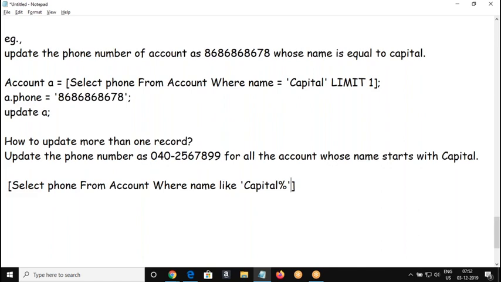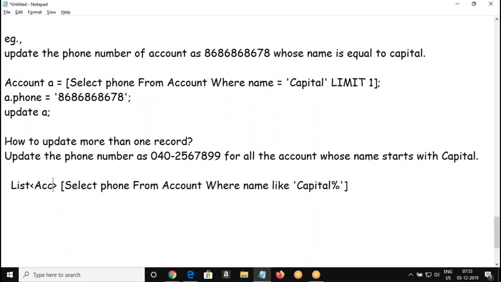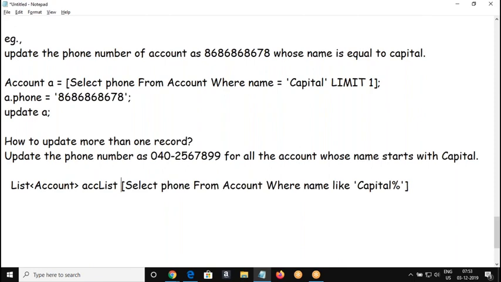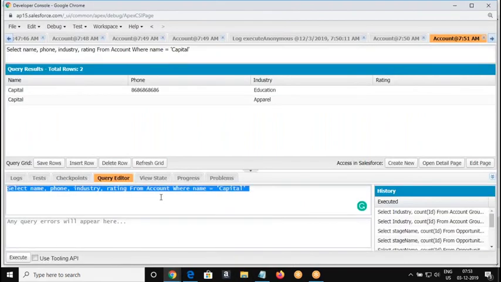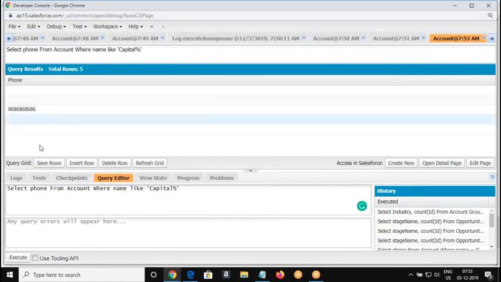Percentage. So there will be multiple records that may be found. So storing this into list. We'll follow this. So you can execute this in the query editor and see.